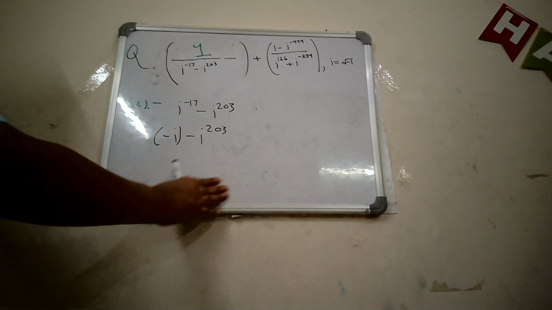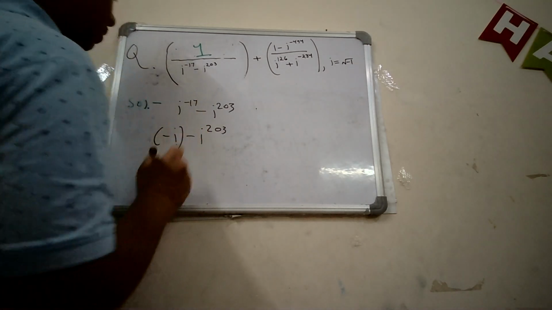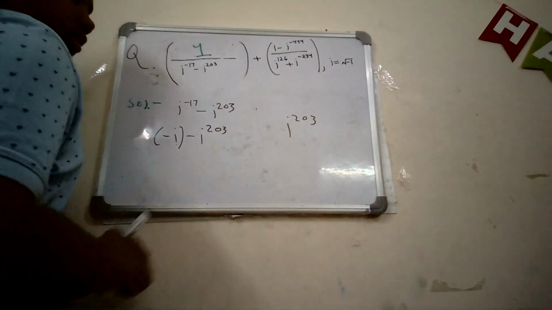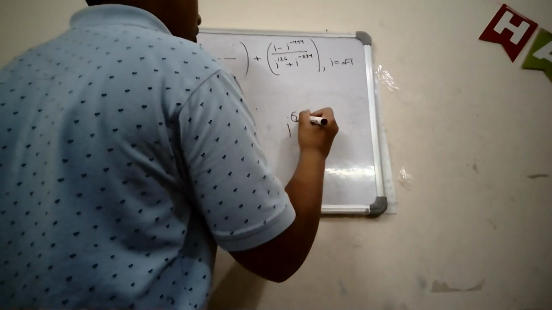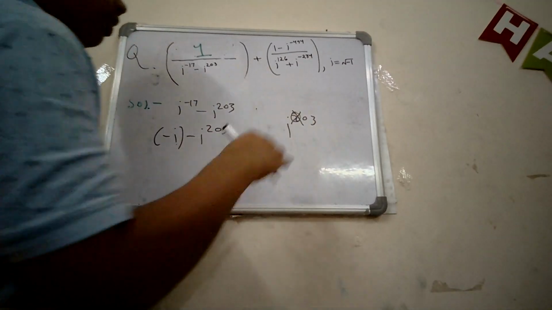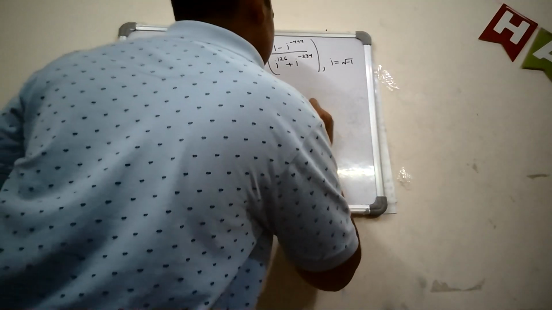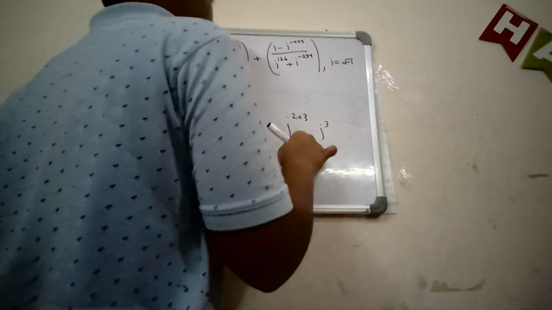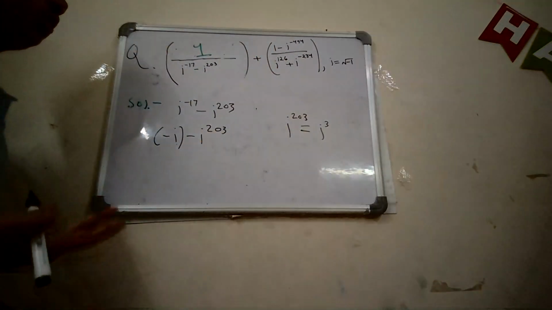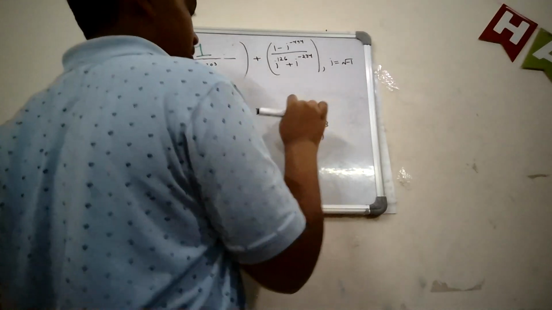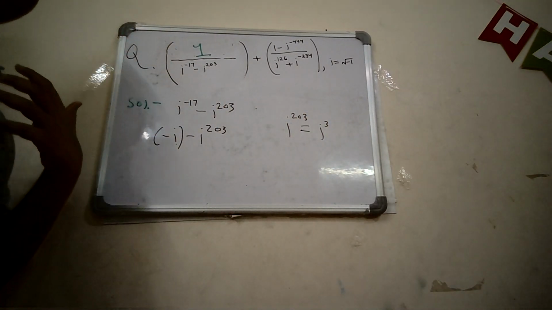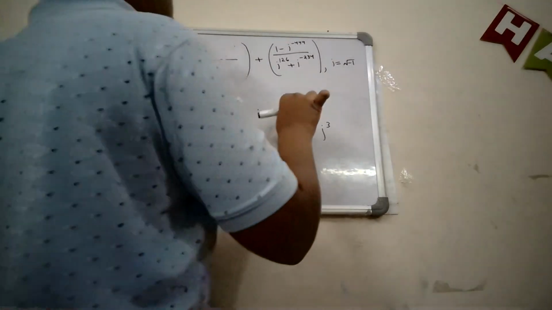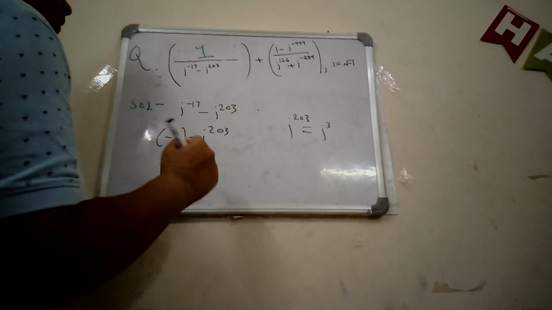Okay? So now, we wrote this as negative I. Let's quickly find I to the 203. We can ignore the 2. Oh look, 3. So I to the 203 is just equal to I to the 3. And 03 is just 3, because we don't need a 0. The last 2 digits are 3, because we explained in the previous examples, we can just take the last 2 digits. Alright, so now this is just I cubed.